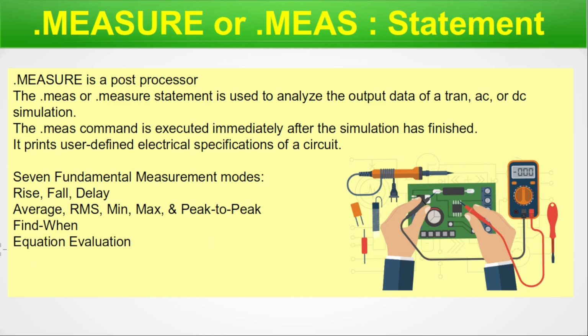Next is the equation evaluation. This is another form of thing that we can do with the parameters and all. We will come to know in the last slide. Next we have the derivative evaluation. That again comes under the equation and so on. Integral evaluation. And finally, the relative error. So all these things we can measure, or we can get the values as an electrical characterization from the measure philosophy or the dot measure command, whichever applicable.